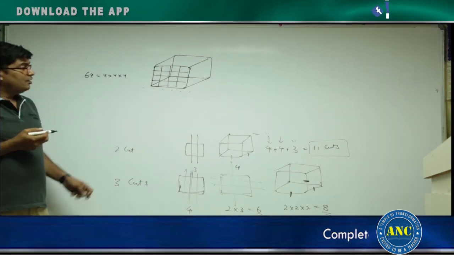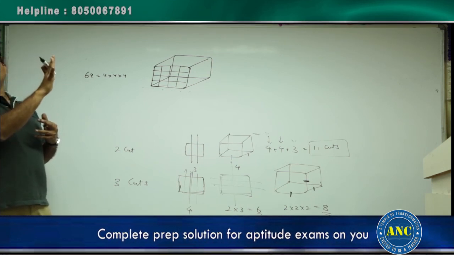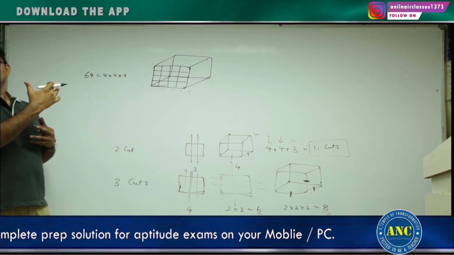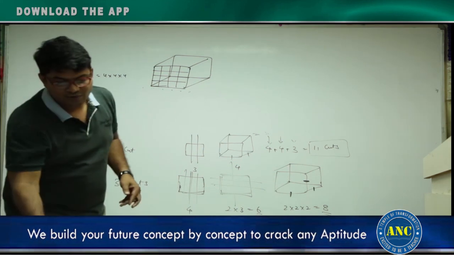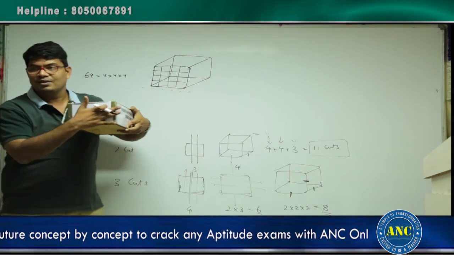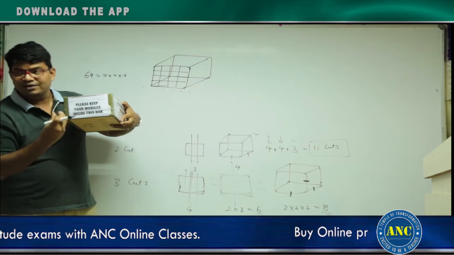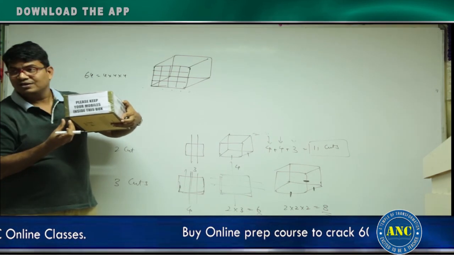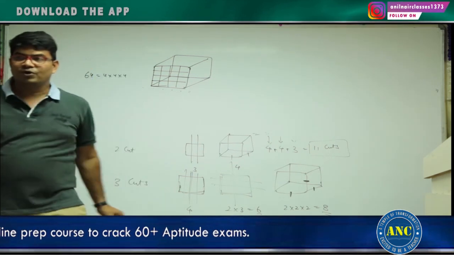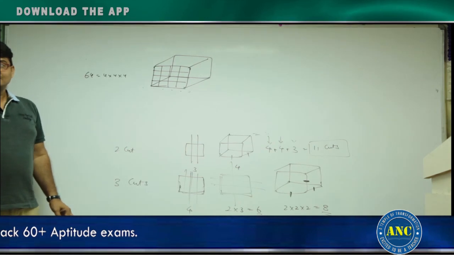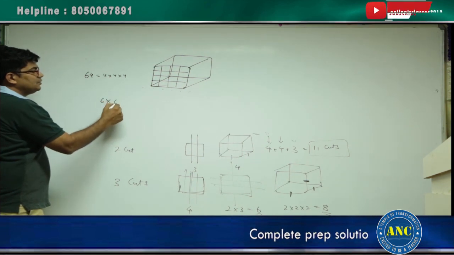So basically, you have to put one full layer of small cubes of one size, 6. Can you imagine what we are talking about? You have to cover this side now. There are 4 by 4 cubes. Don't you think similar cubes you have to put here? To cover this base also you have to put here. So on each side now there are 4. So how many you need to put? 6. So basically you have to create a new cube that looks like 6 into 6 into 6.